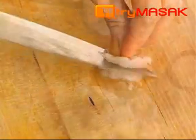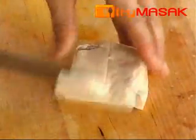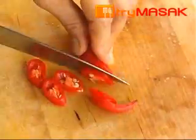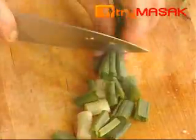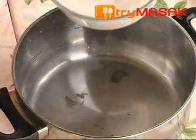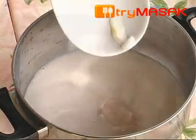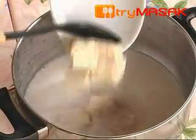First, slice the prawns in half and clean it. Next, cut tofu into cubes, thinly shred chili pepper, roughly cut the spring onion, and cut onion into round shapes. Then, put the coconut milk into the pan, followed by the onion, tofu, prawn, and sawi.